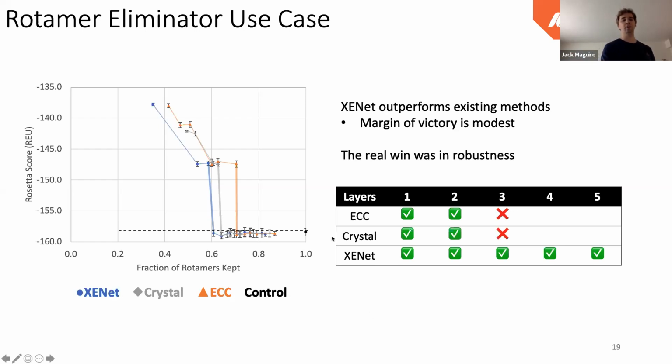So we tested all of these with different layers. After 2 layers, the ECC and the 2 that are in the field, they failed to train once we added that 3rd layer. But XCNet succeeded all the way up to 5 where we stopped testing. So even though, since this is just measuring small pockets, there's not a huge need for deep models, hopefully this means that when we run XCNet on a large protein, we can get more advanced message passing patterns because we can go deeper.